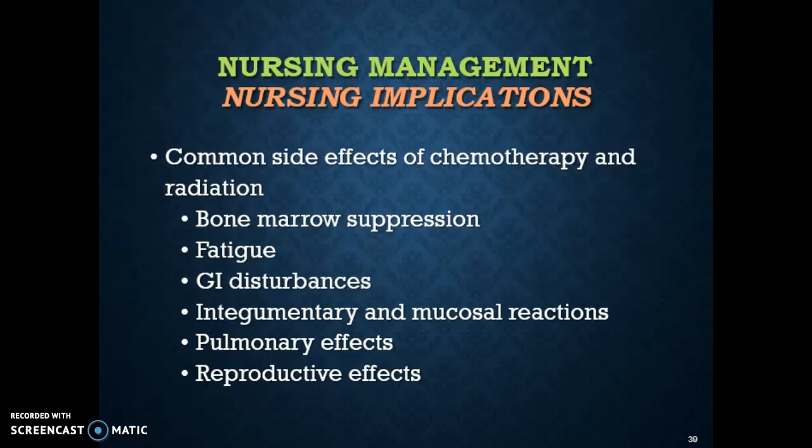We may see pulmonary effects. They're getting a lot of IV fluid sometimes over a short period of time. Not every patient can tolerate, as we've talked about, a lot of fluids going in them in a quick manner. You think about the people who have some atherosclerosis problems and then they develop cancer. It may be something that with all those fluids might put them into heart failure and things.